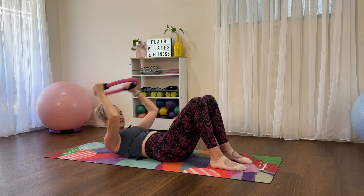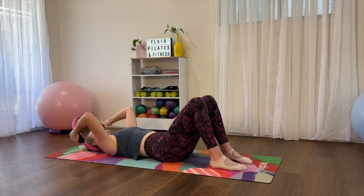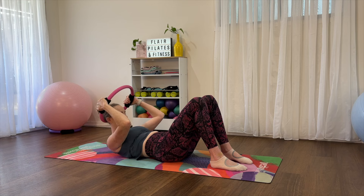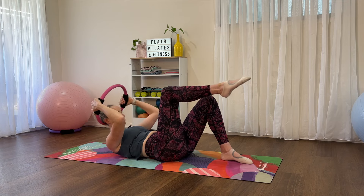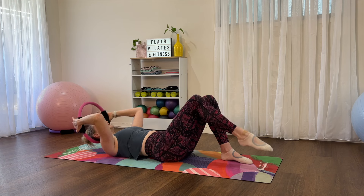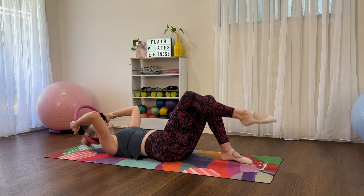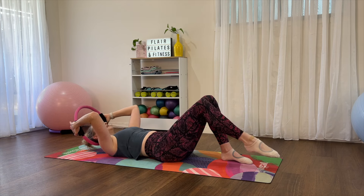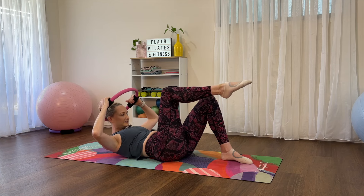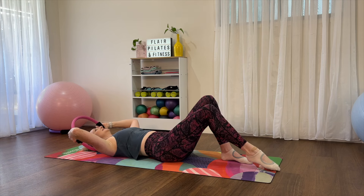Let's stay lifted and just hook the circle behind your head. If you've got another prop just ditch it and hold the back of your head with your hands — just supporting the head, no need to squeeze the circle anymore. We're going to add the lower half of the body: using the right leg, bring your right knee in towards your nose, tap the toe on the way back down. Keep the shoulders back, just supporting the head — not yanking on your neck, just taking the pressure off. Elbows out to the side. Three, two, last one.